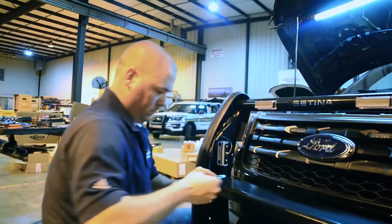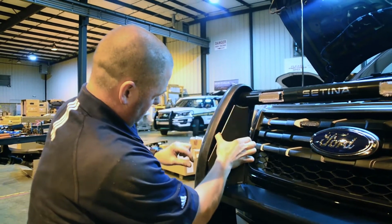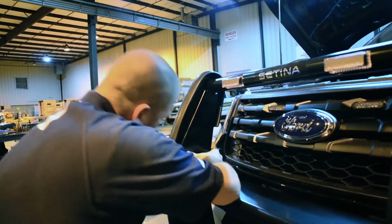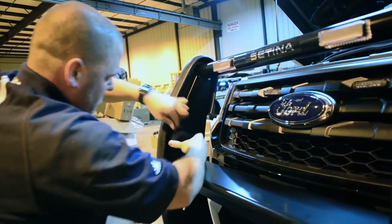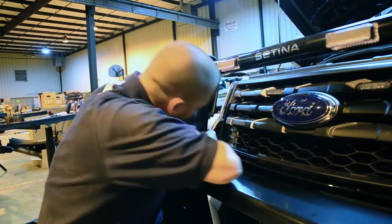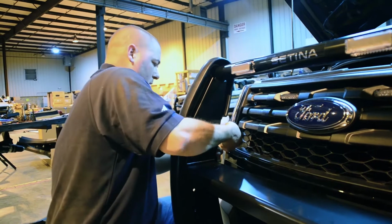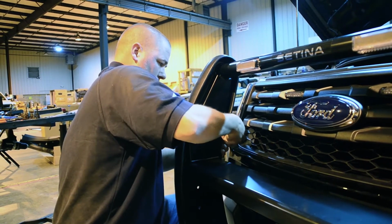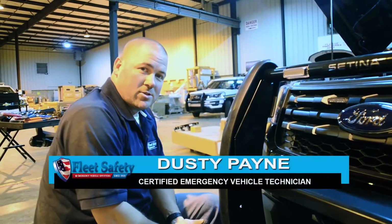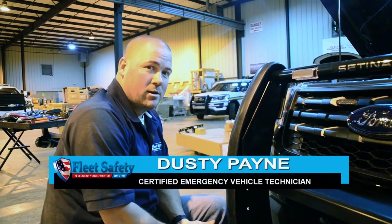Take your panel, slide your panel back in place. Put your bolt in, put the nut back on the bolt, and tighten that down. You have now completed the install of a Setina PB450 lighted push bumper for a 2018 Ford Interceptor.